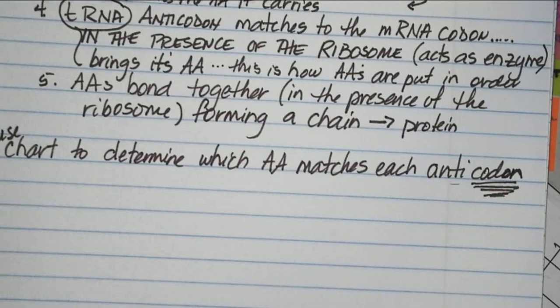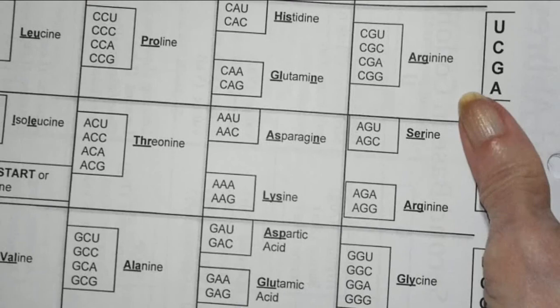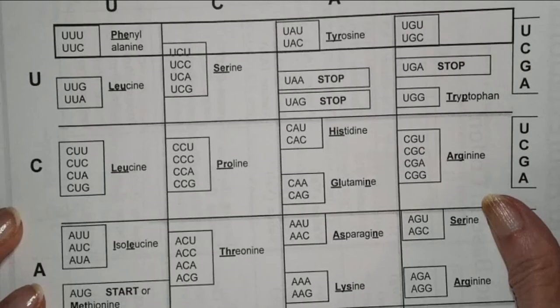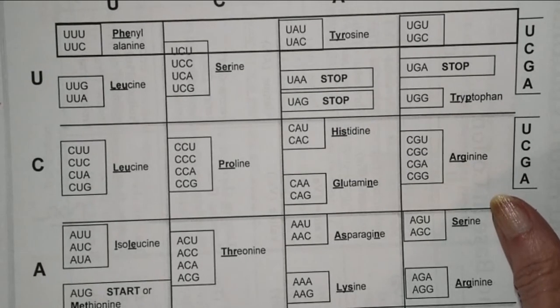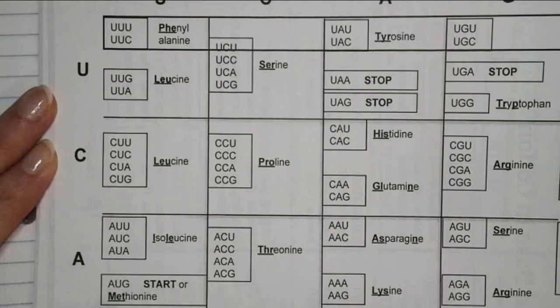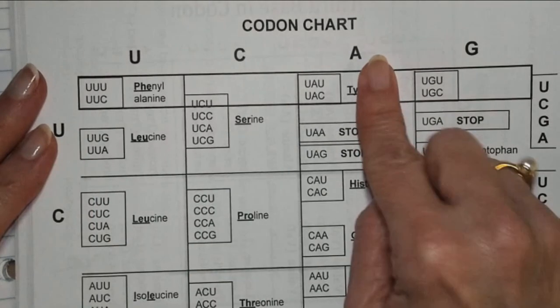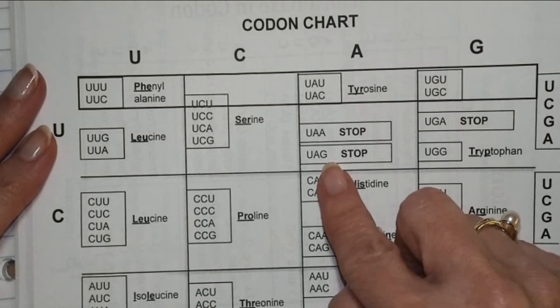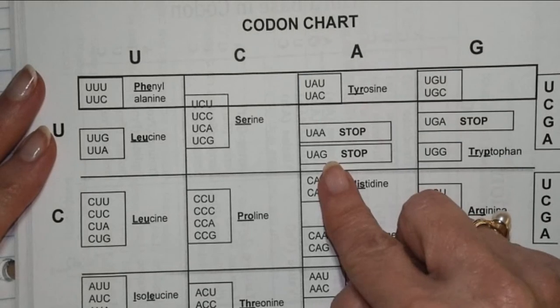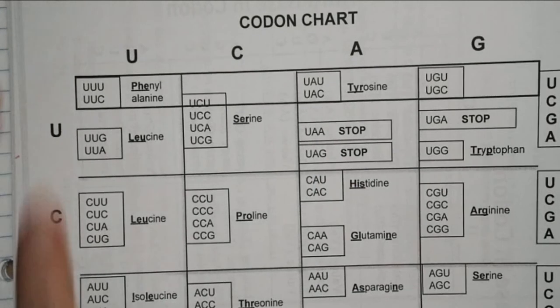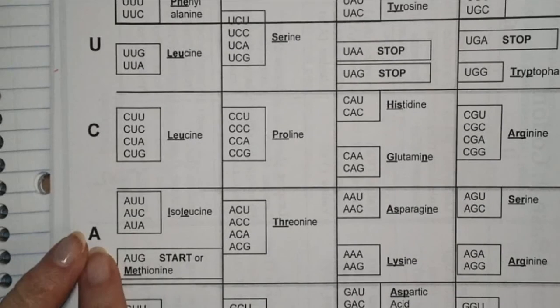And so let's say that my first codon said UAG. So first codon, UAG. So I'm going to start over here on the left. So here's U. And then it says the second letter is A, so I move over to A. And then my last letter is G. So UAG, that's a stop sequence. That means it tells it, hey, we're done with this protein, stop. Let's say it's AUG. So I go down here to the A, and my second letter is U, and then my third letter is G. Find it in here, and oh look, there's the start sequence.